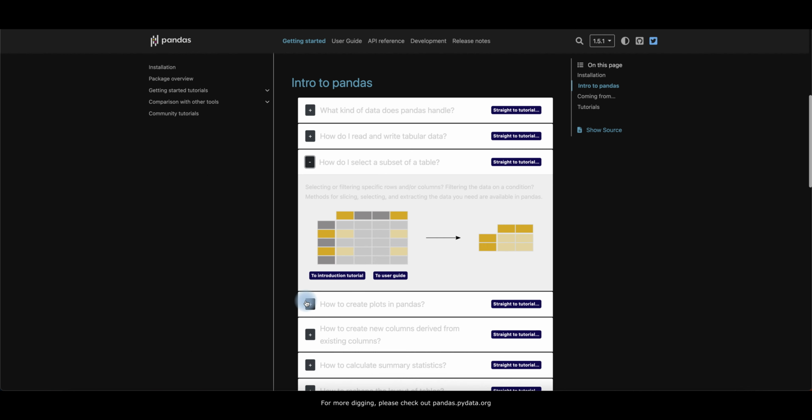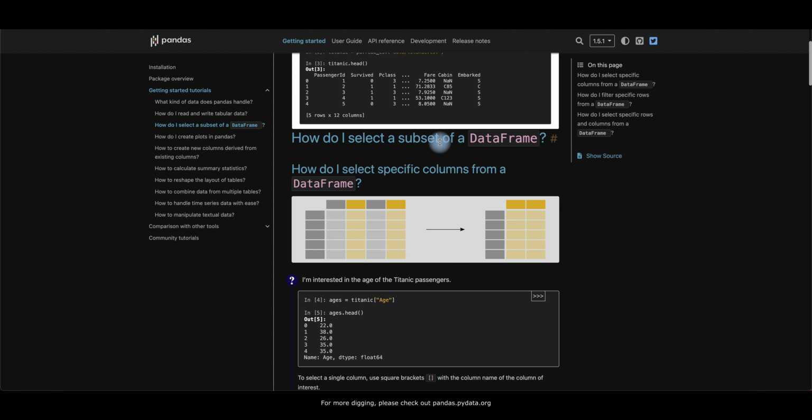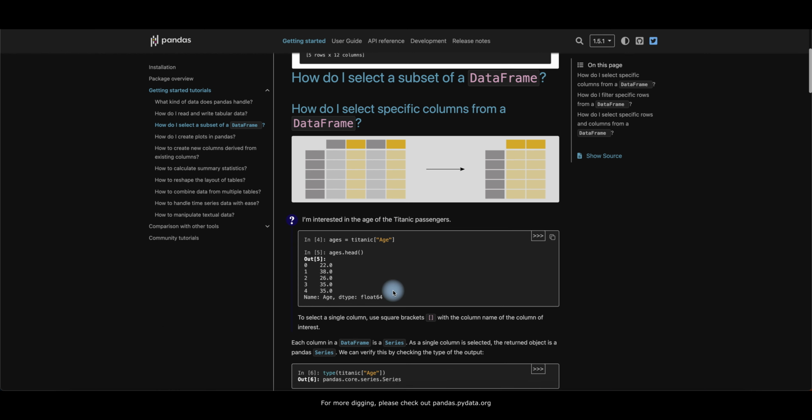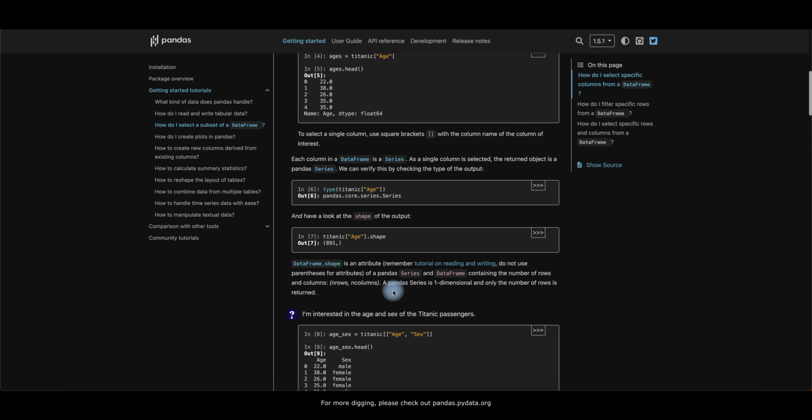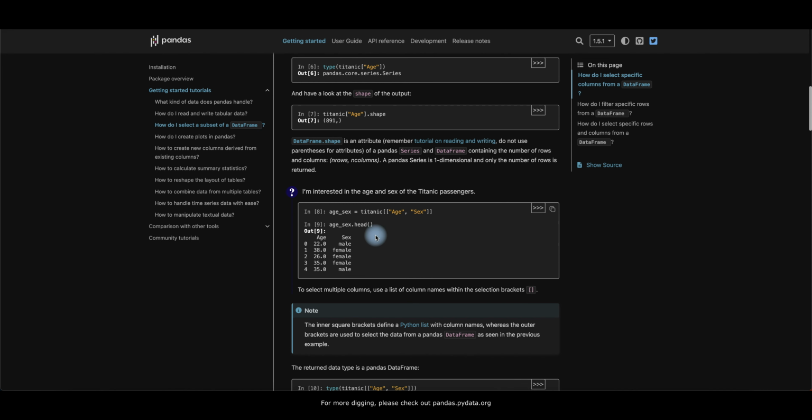Now selecting a subset of a table, basically filtering rows or columns. You can slice and extract the data. You can definitely get it set up in pandas, right? This is how they would set it up. You have the read CSV and the head, and if you try to get a subset set up, you can get a bunch of examples that show this here, dealing with the shape, which we have done based on my data sets here to show the specifics that you need to get.